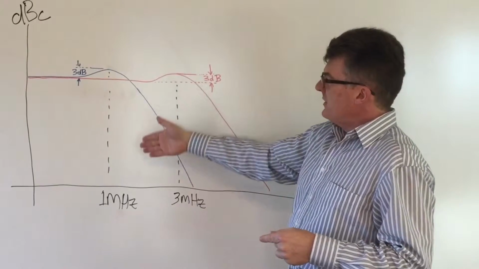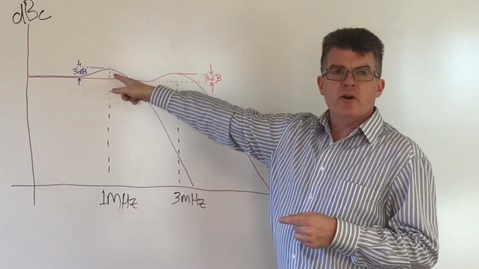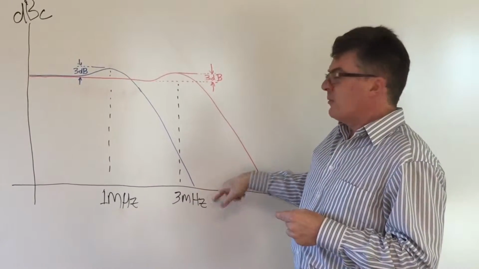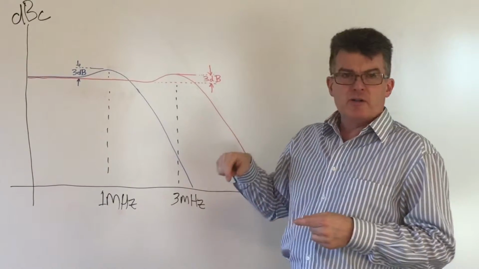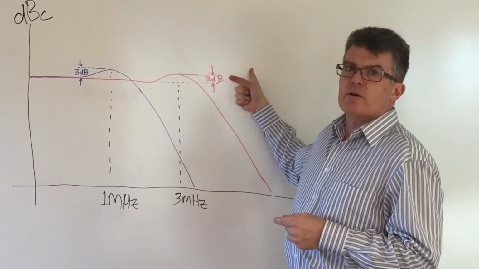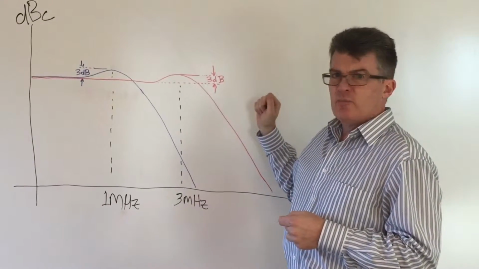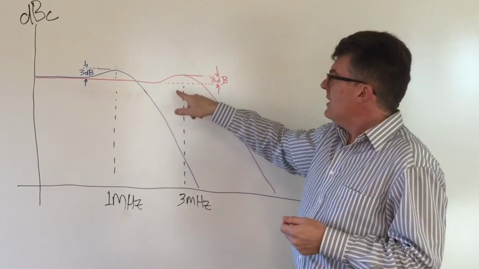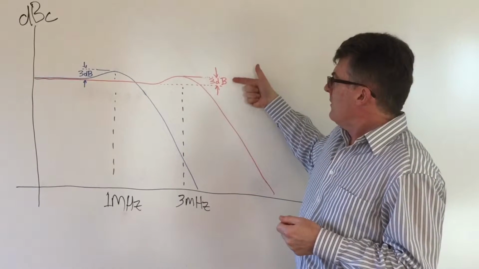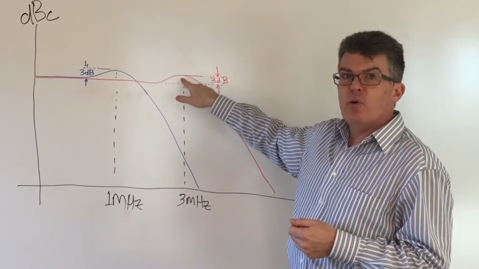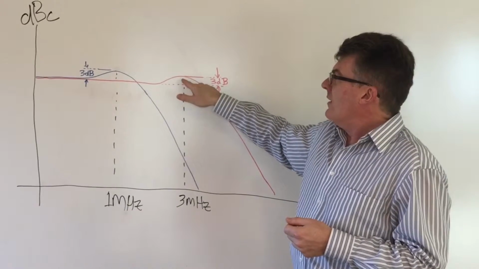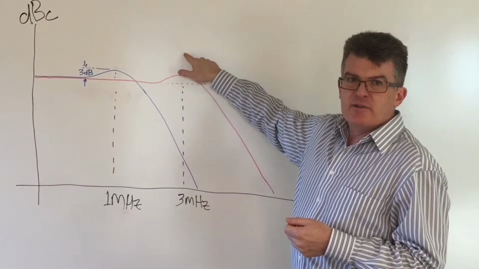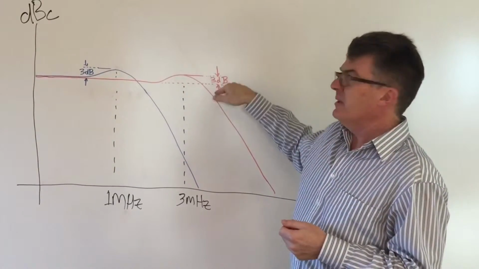In this case I'm showing a 3 dB jitter peaking on the 1 megahertz bandwidth setting and a 3 dB jitter peaking on the 3 megahertz bandwidth setting. Usually our parts are less than that, but 3 dB represents twice the power or twice the energy at that particular point. So if we were to take two buffers cascaded in a row, two zero delay buffers, and we set them to the same bandwidth setting, we would have a 3 dB jitter peaking at the same point on the two parts. So if you remember the old adage, adders on a log table multiply, we would have 3 dB adding to 3 dB, which would give us a 6 dB total jitter peaking here.